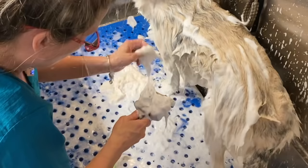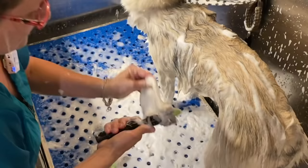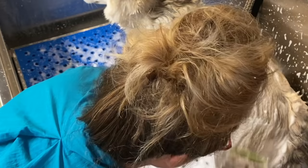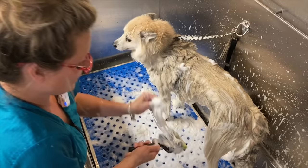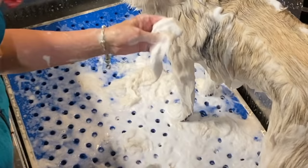Good job, Kimber. Holy moly, the fur's a-flying. The fur's flying. I know, yeah, good girl. This is the easiest way to de-shed your husky or double-coated breed, guys. Look at this. We haven't even got to the conditioning process yet.